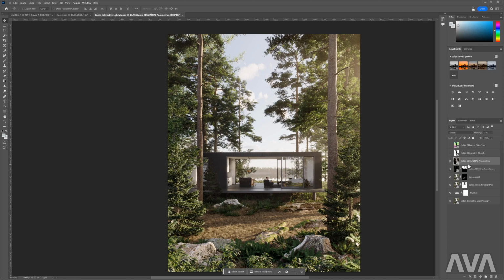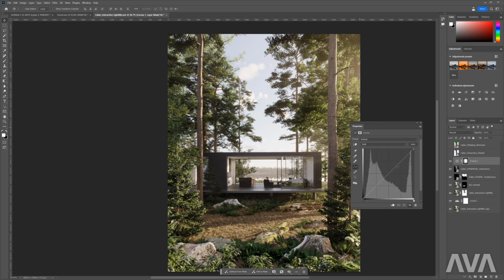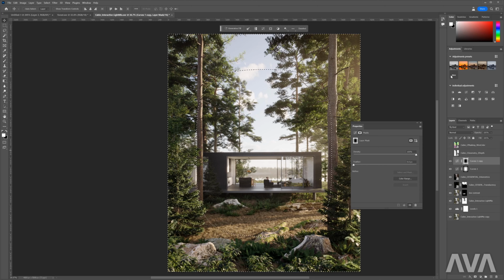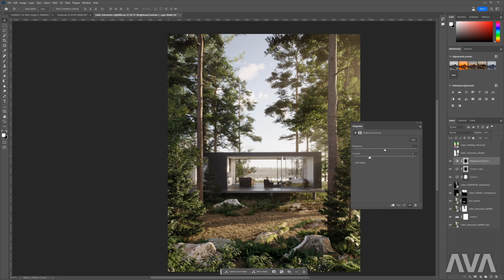Next, let's add the vignetting using the same method as in the interior shots. Additionally, I will select the edges again and make them darker and less contrasty using the brightness and contrast adjustment.